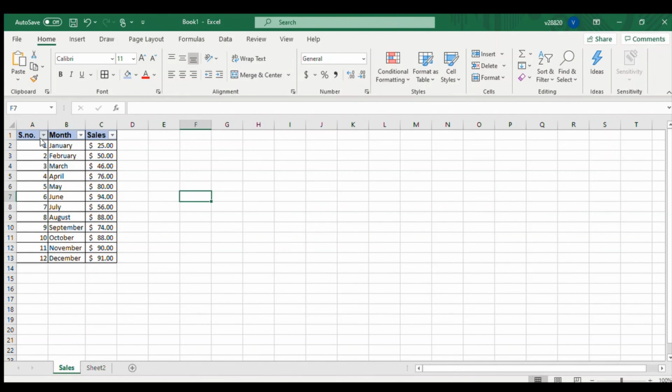Filtering is a very powerful option where you can filter in a variety of ways. You could filter it by comparing it with a number, or if the column contains just numbers, you can use all of these options to define a rule based on which Excel will filter and show you the data. This is very powerful when you have got a small set of data to view, and you can analyze this data just by visually viewing the information that you have in the table.